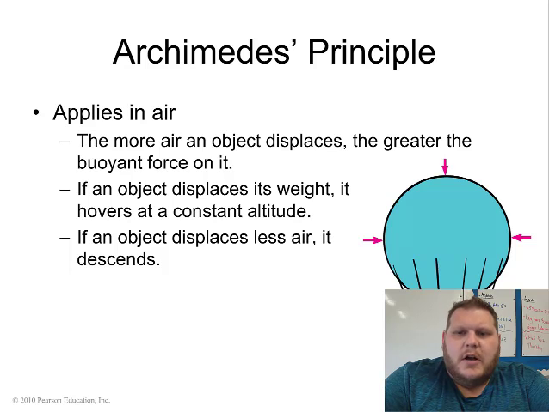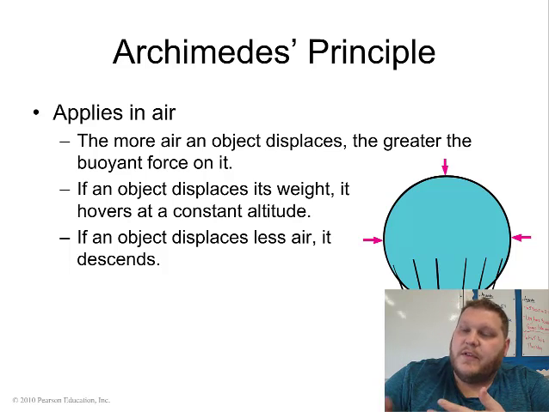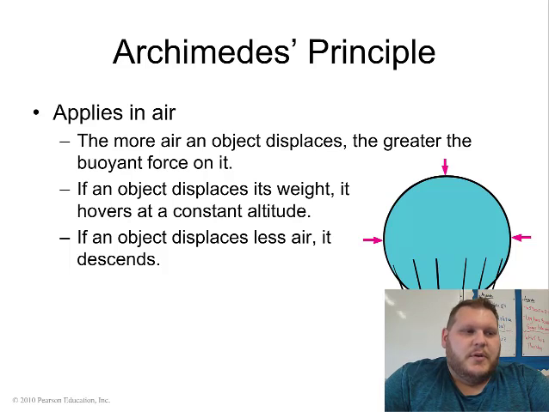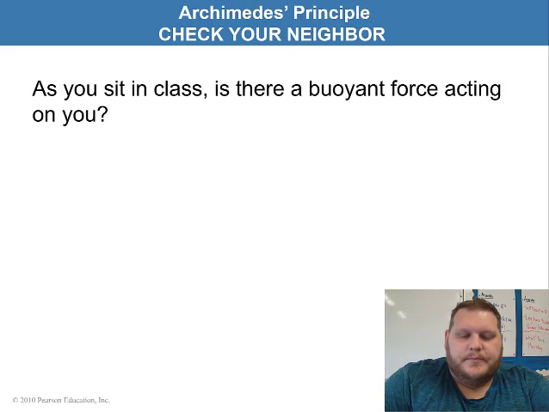As I talked about earlier, Archimedes' principle also applies to air. It's still a fluid. It flows freely. It fills the volume of the container that it's in. The more air that an object displaces, the greater the buoyant force will be on it. So if an object displaces its own weight, it hovers at a constant altitude. If an object displaces less air, it descends. So it sinks in the air.